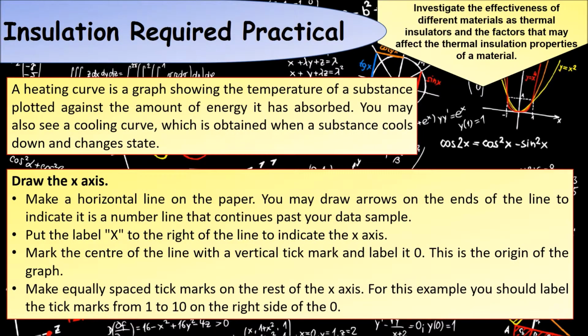Make sure when we're drawing this, your horizontal line across your graph paper needs to be the time taken. Along the vertical line needs to be the temperature of each of the types of insulators. Remember that you need to put your points on your axes at equal intervals, so it couldn't go 1, 2, 15, 20, 21, etc. It has to go 1, 2, 3, 4. Make sure that you label both axes.